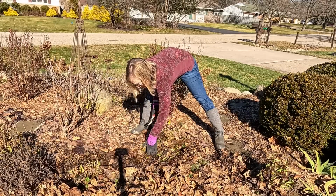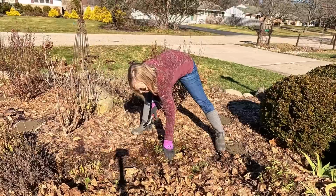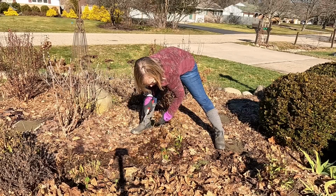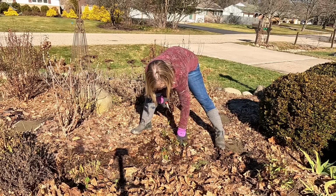You can't see my stepping stones in here, but I am standing on them. Some of them are covered a bit by some of the leaves, which we'll uncover in the spring. But definitely trying to use those so that I don't squish the ground.